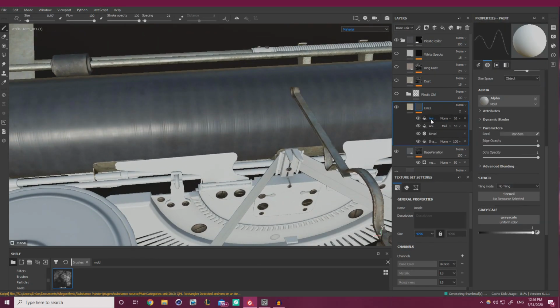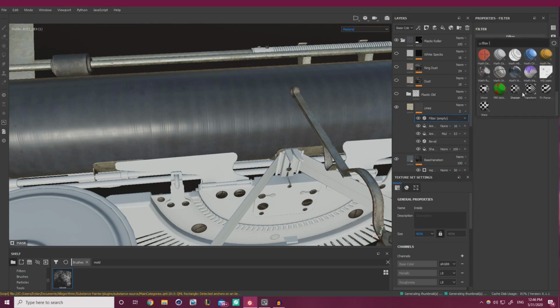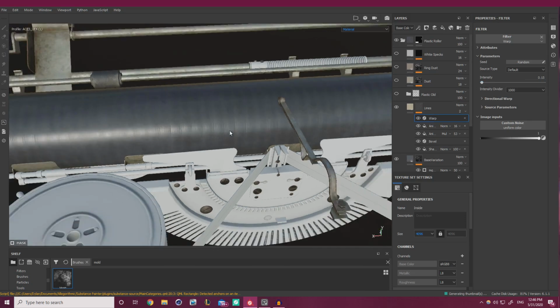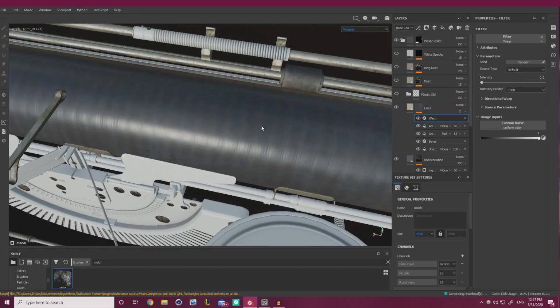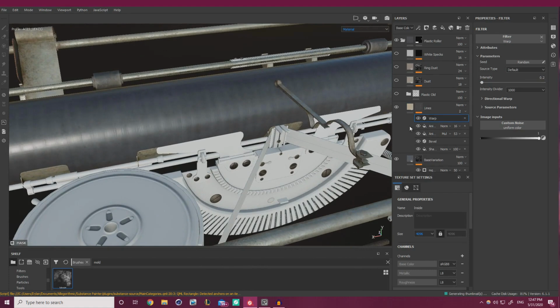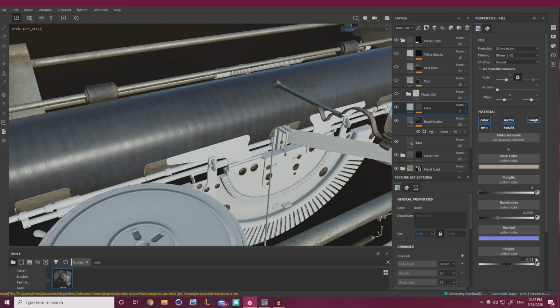And I might want to just add in a filter and a warp just because it might look a little too uniform. So I'm going to turn this way down. I still want it to be very directional, but something with some wobbles in it. So let's go with like a 0.2. Get some interesting shapes in there. It still seems very obvious. I'm not sure if it's the height that's a little bit too intense. Let's try and turn that down a bit. Cut it in half.